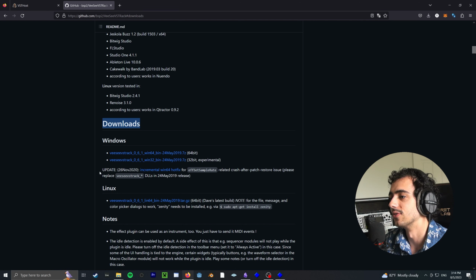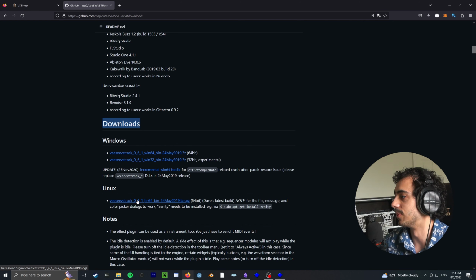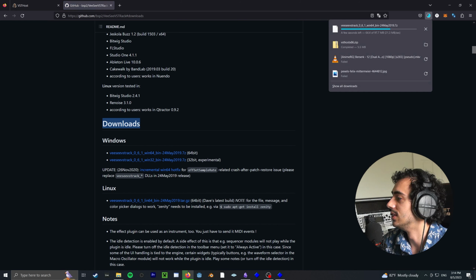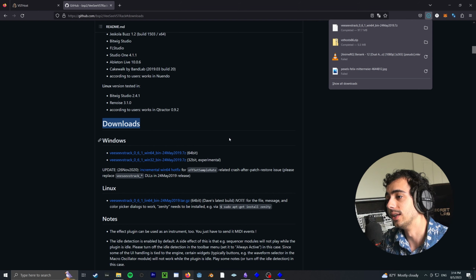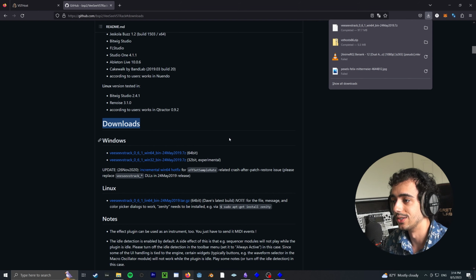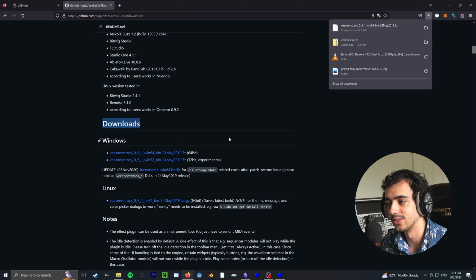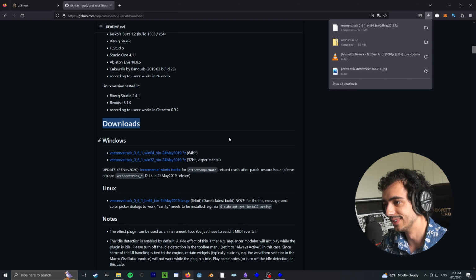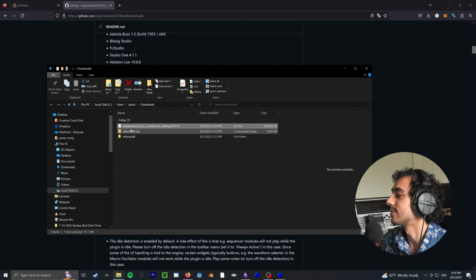and then Linux. If you were on Linux, you could still download the VST instrument. But I'm on Windows right now, so we're just gonna go ahead and click the download for 64-bit right there. Now you are gonna need 7-zip as well. I'll also put the download in the description. That one, it's just a free download. You can just download it, and once you download it, then continue from right here. You're just gonna need it to extract the file.